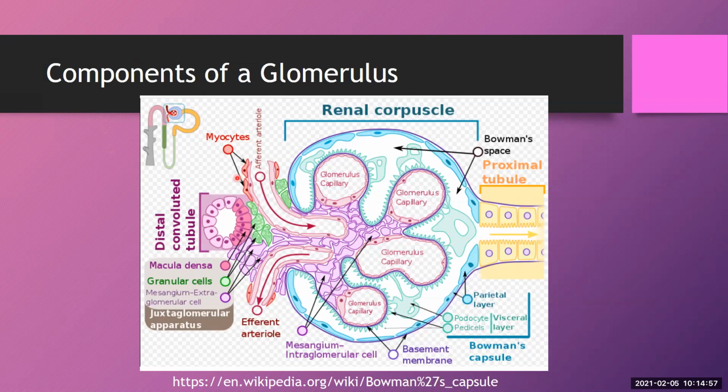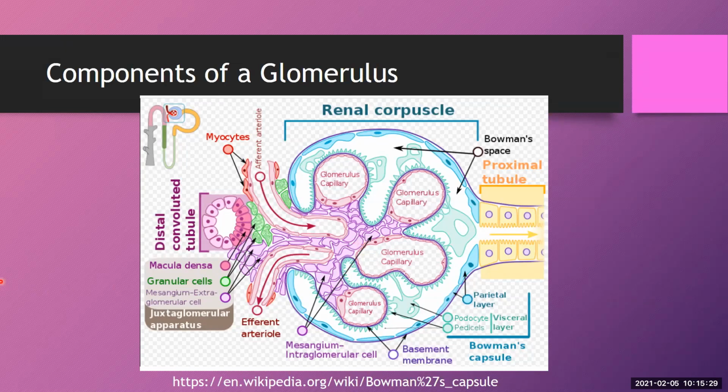So in the top left corner, we have a rendering of the entire nephron, and the nephron is the functional unit of a kidney. At the beginning of the nephron is the glomerulus, which you see here in red, and this blue box around the glomerulus is what's magnified here. The glomerulus has a variety of different parts, but I want to draw your attention to the most important area in IgA nephropathy, which is the mesangial area. You'll see some purple circles and some arrows labeling them as mesangium or mesangial cells.